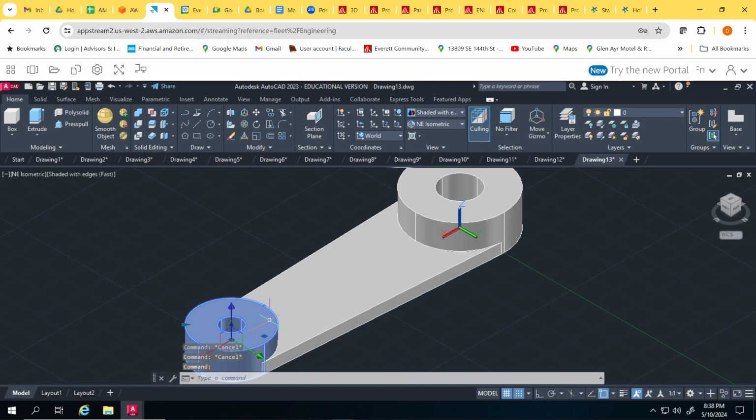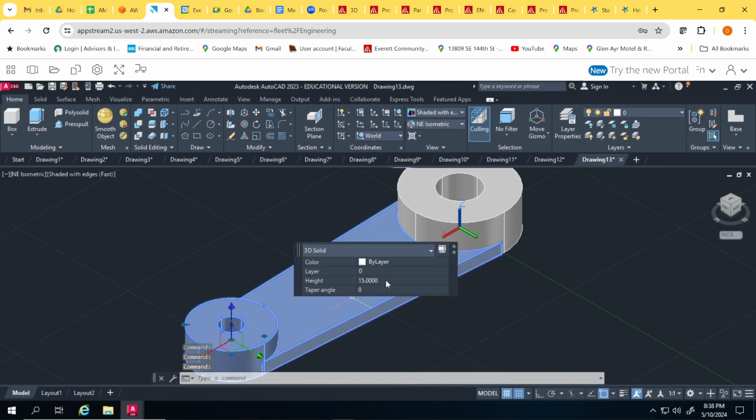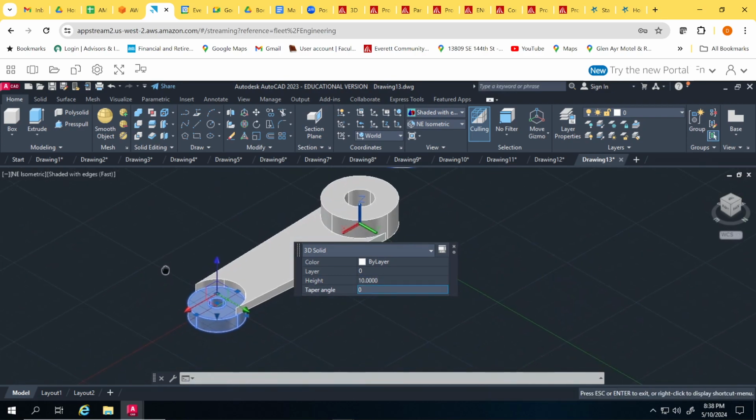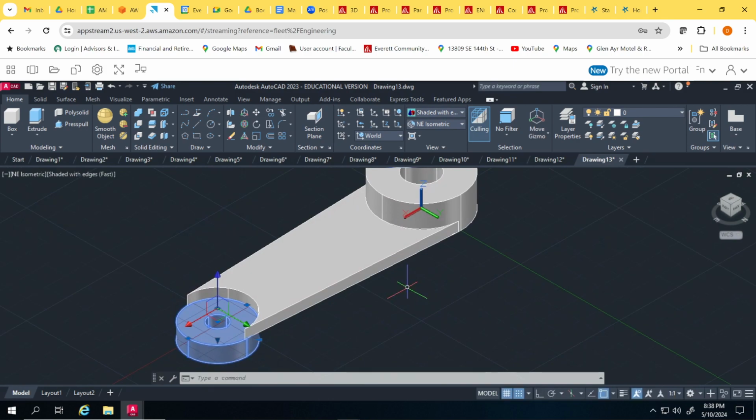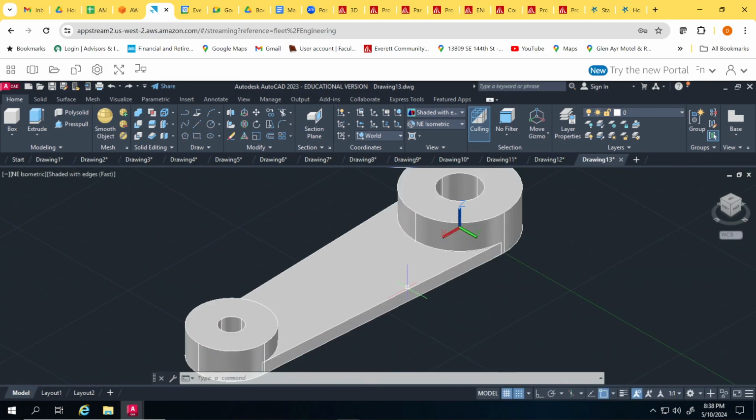I'll click on this one. By double clicking it, I can also go negative numbers. You see how it went down? So I could have something completely different. So there's a lot of cool features you can do with this. Honestly, I don't really like that. It looks weird. I don't know how I would make it. So I'm going to undo and put it right back where it was.